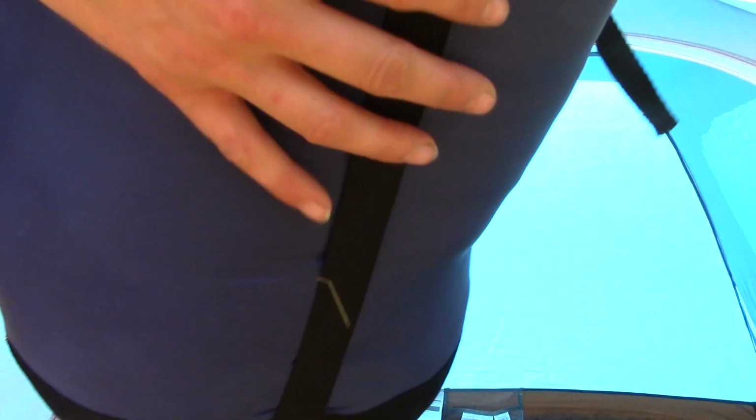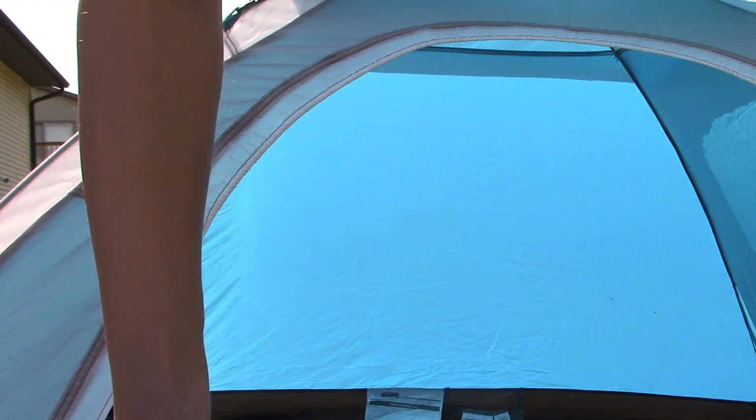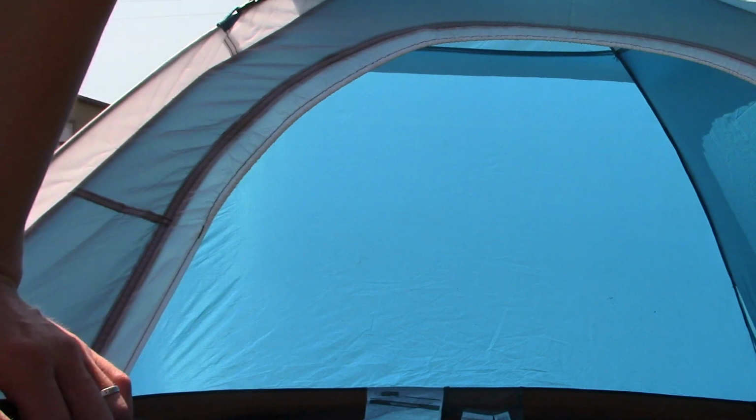This is a mummy bag. This is a Swiss Sport K2 four season performance. It goes down to temperatures between 10 and 20 degrees. It weighs 3.9 pounds. It's awesome. It's a pain in the neck to stuff back in the bag, but it's awesome. It's like 84 inches long. There we go.